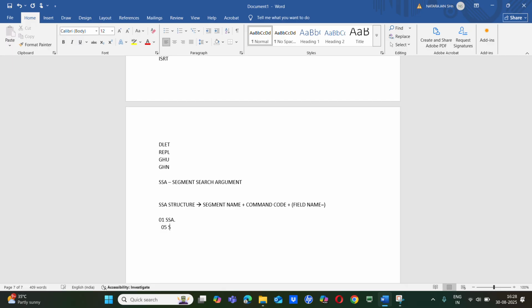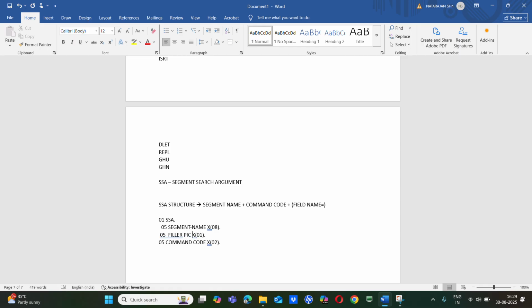So 05 segment name first, it should be X of 08, and then a filler, the ninth byte should be a filler, and then the command code of 2 bytes, X of 02. I'm not writing PIC here, but you got the idea.